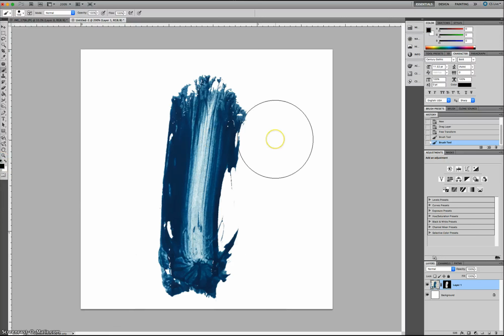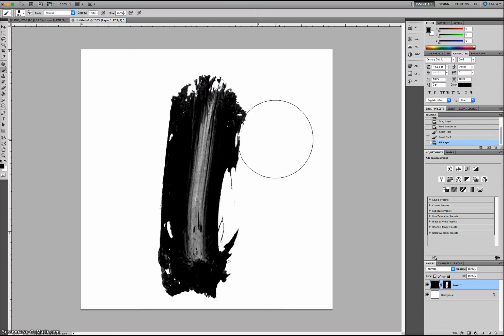Okay, and this is something I just learned today. Pretty exciting, at least for me, because I'm a nerd. So if I hold down, so you wrote it down, Alt and Delete, what that does is it actually just fills it all in black. So you can see down in the little corner down here, it filled everything in black, and because there's a mask over it, we see it as black now. I know, kind of exciting-ish.